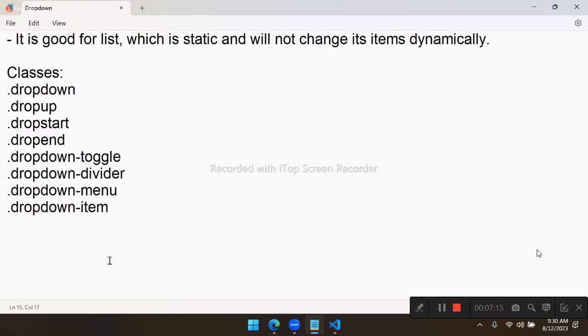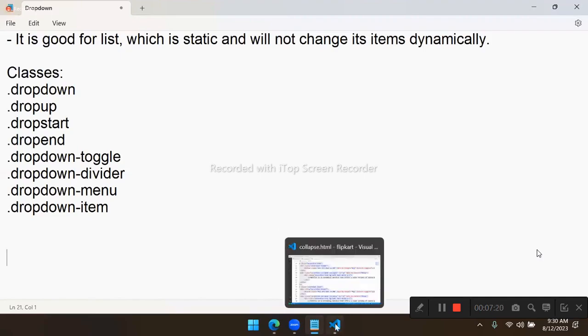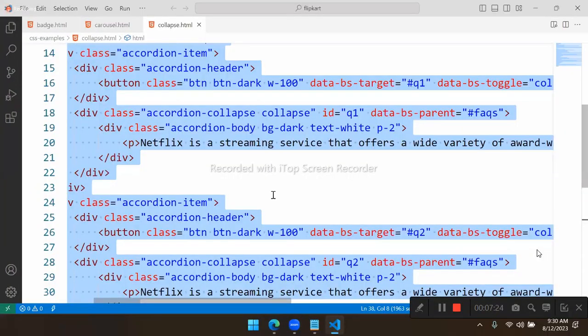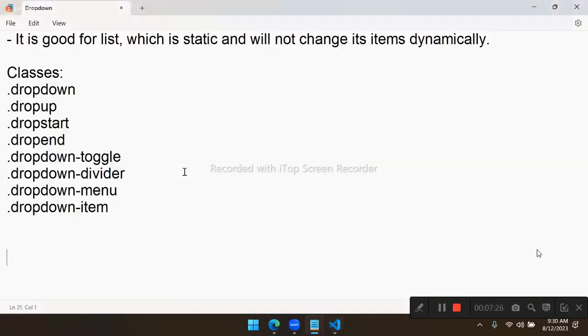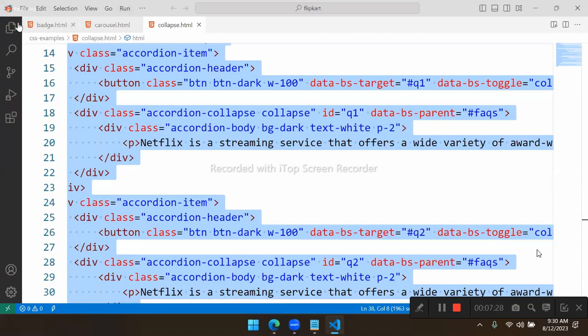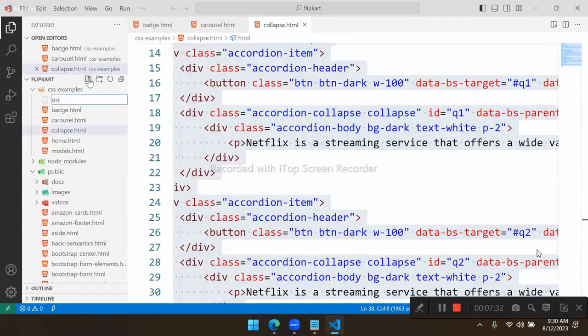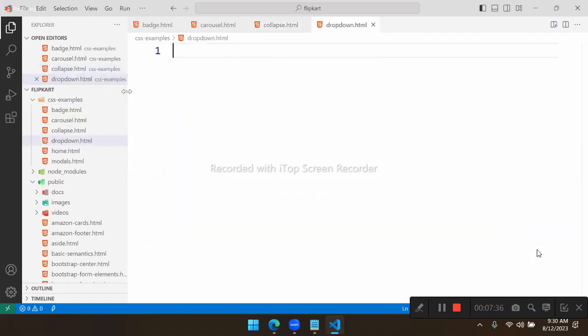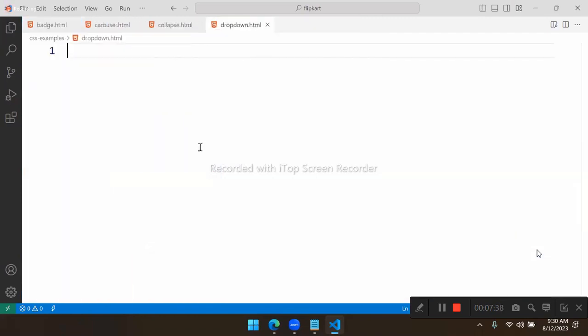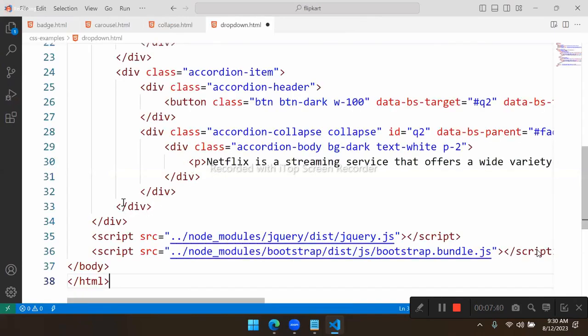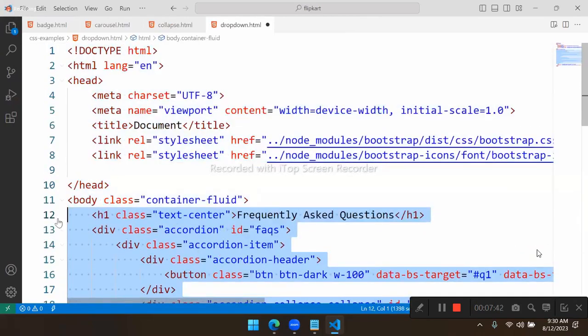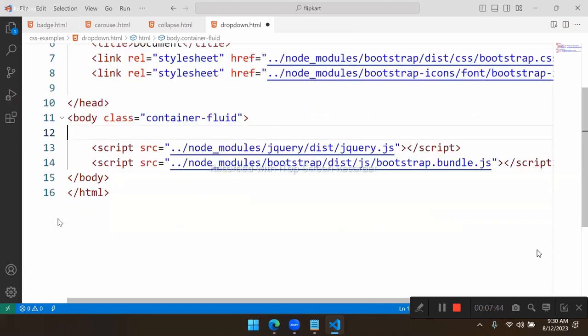So you see here, suppose we want to create a drop down. Let's copy this here. I will add a new file. So dropdown.html. And we will keep that here. And in this, I'm just adding a heading.